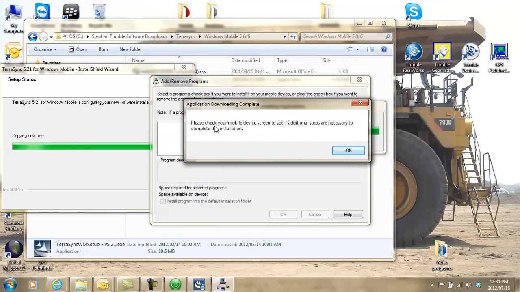ask you to please check on your mobile device. You must just look on your mobile device. Sometimes it asks you where do you want to install it, on your SD card or on the device itself. Always choose the option on your device when it asks you that. So you select on your device and then you click on install. It's normally a button there that says install. Okay, mine on my device is almost finished, so I can check the progress bar there.